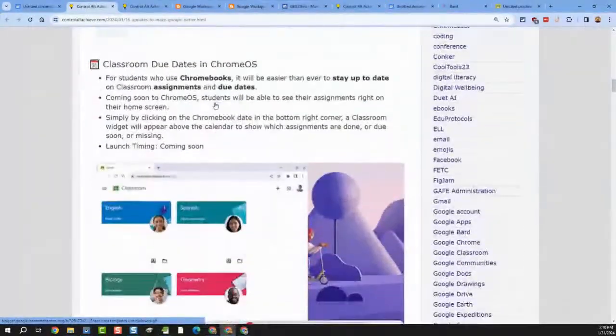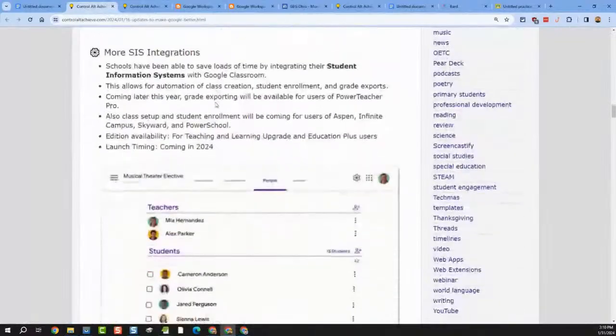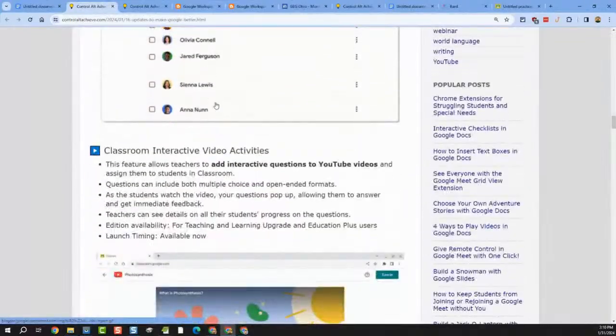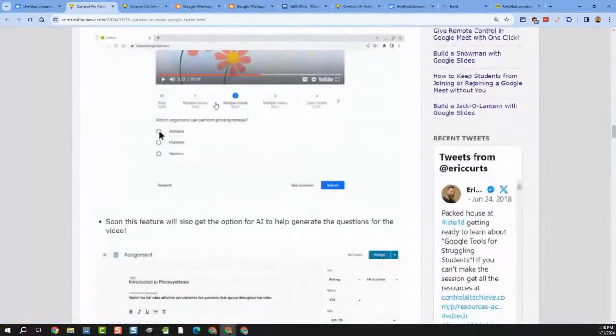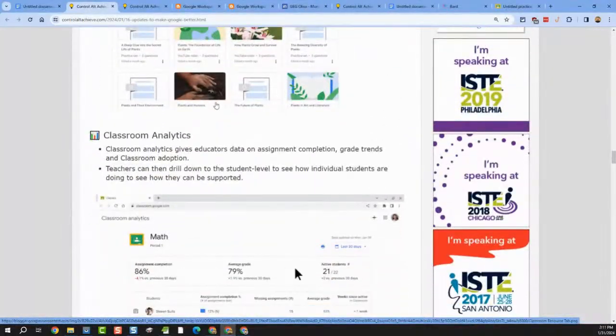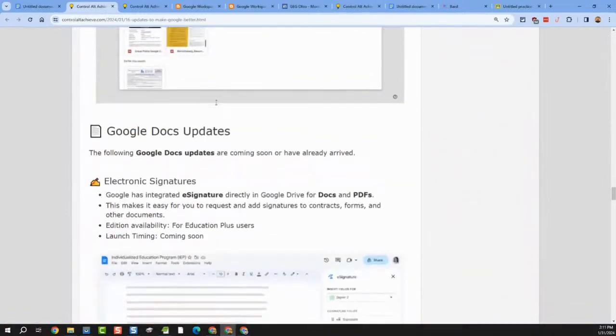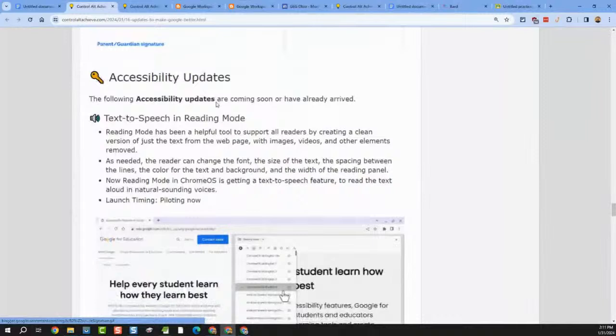Other things that would probably be worth mentioning here. Again, there's a lot of cool things. I don't mean to be skipping over these and saying they're not important. They are. They're all cool, but I'm trying to see which ones I might want to give a quick shout out about. And I know it looks like I'm skipping over almost everything here. These are all really good updates, but let's see what's another one that caught my eye.